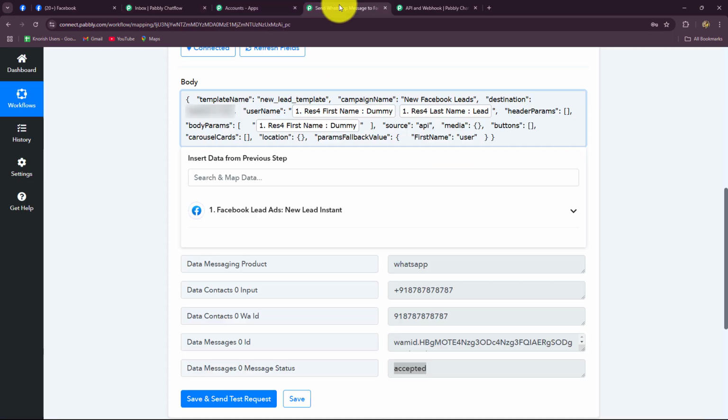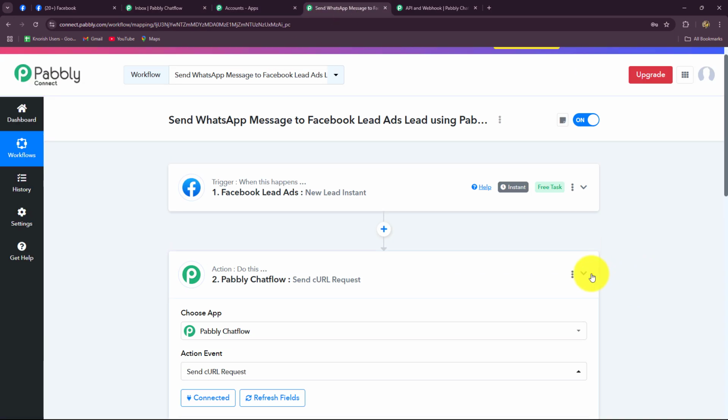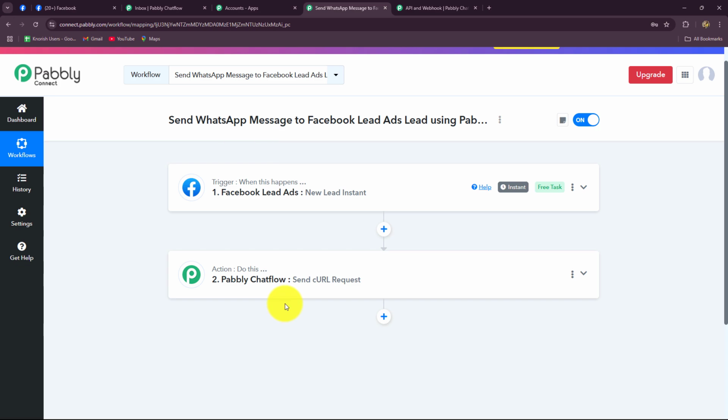So in this way, you can also very easily create this amazing automation for your business, and very easily you can use Pabbly Chatflow to manage all the conversations with your clients, leads and customers effortlessly as well as effectively. You just have to build the connection between Facebook lead ads and Pabbly Chatflow, and your work is done. Then whenever you're going to receive a new Facebook lead for your business, the message will be received to them instantly in the personalized format. I hope this automation is clear to you. Also, it is helpful for your business.